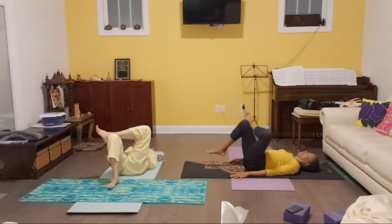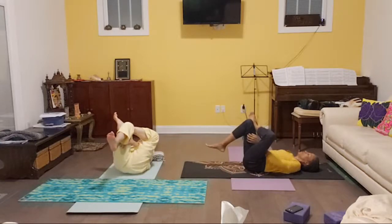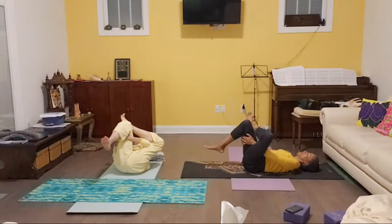Lift your right foot off the ground. Take your hands between your legs and interlace your fingers behind your right thigh. Take your left elbow or left forearm and place it on the inside of your left thigh. So our fingers are interlaced behind our right thigh. Our elbow or forearm are on our left inner thigh.